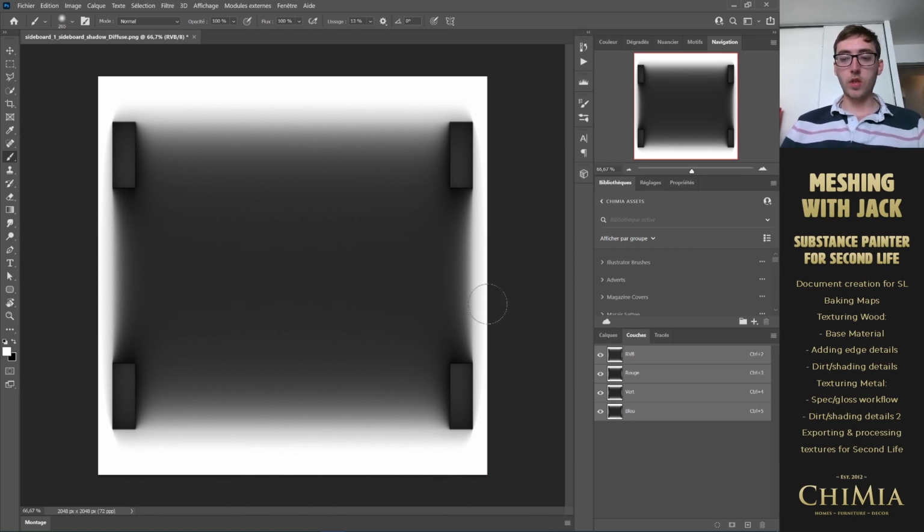Then, using the square bracket keys, oh, can't do that, I've got the keyboard set in French, set it back to English. So using the square bracket keys, I'm going to bring the brush down to about this size. I'm going to go to the upper corner, do the same thing, hold down the left mouse button, or with a stylus, hold down, press Shift, drag down, do that a couple times just to be sure, and then we're going to do exactly the same on the left side. Left click, Shift, up, down, okay?